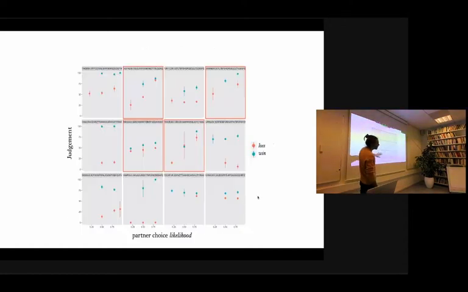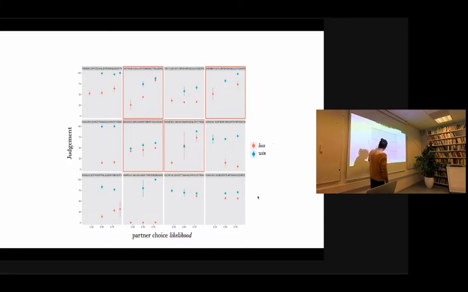So here, just from data, we can see that there are some people that follow the likelihood in their judgment, and some people that are just thinking about outcomes. For instance, here we have someone that tends to say that people are pretty friendly. But when they lose, they tend to give an average score for the friendliness or hostility, and when they win, they think everything's fine, nearly 100. But there are some people that take that likelihood into account. They're thinking, maybe I won or lost, but it was likely that they played that card given the situation they had. So you can see that there are trends.